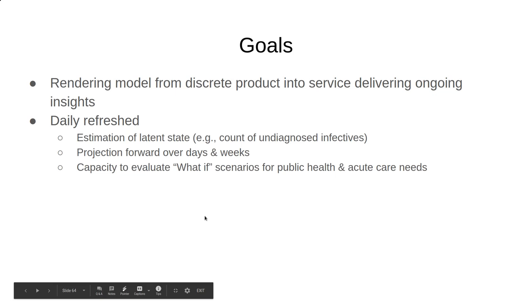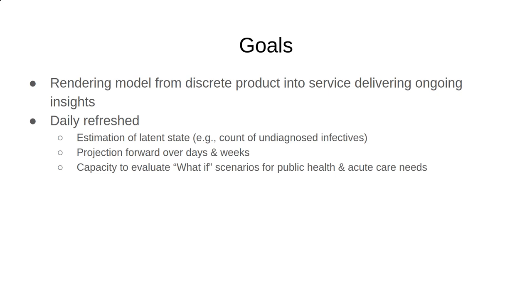These models being constantly refreshed and regrounded, they can be used to look forward for a week or days or a few weeks with really added confidence. Even with fairly blunt compartmental models, they can be used to very good effect because they're constantly regrounded. They're auto-corrected, as it were. And they can be used to estimate the latent state of the system, the underlying state, project forward, but probably most importantly, to help understand the trade-off between scenarios in light of our new understanding, to make better decision-making in light of the emerging and unfolding observed epidemiology, and in light of the public health and acute care burden noted.